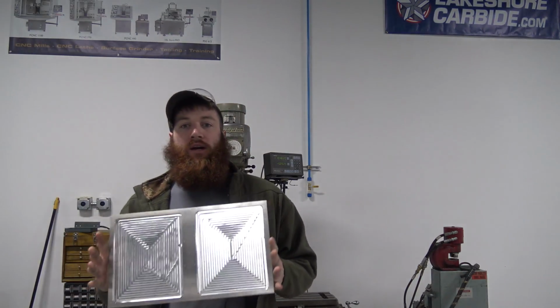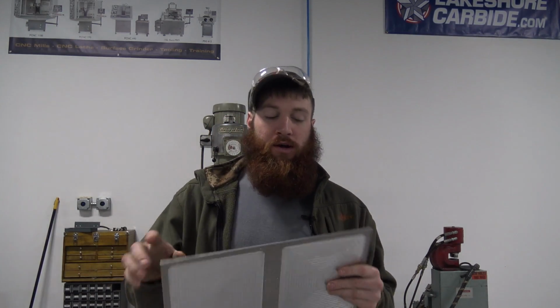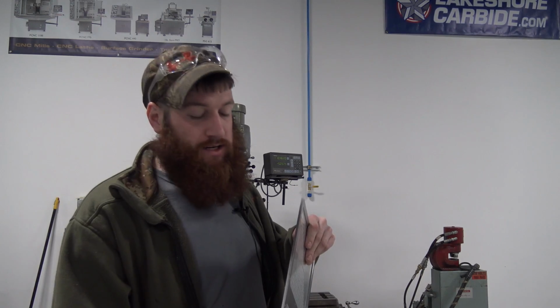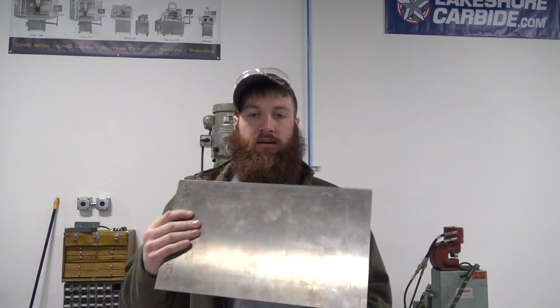Hey folks, now that we are done with the CNC portion of it, here comes the fun part. We gotta drill all 6 holes in the side of this thing, on each side, here and here. So we're gonna have to rig it up in the Bridgeport, see if we can get her did.